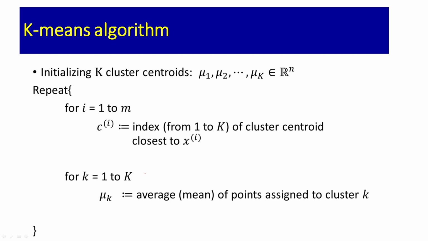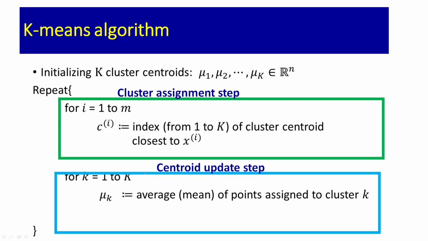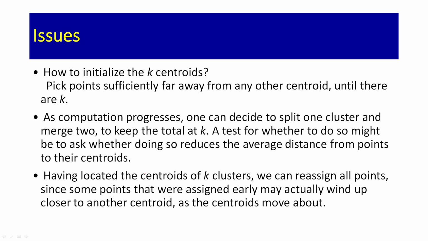What you do in that, first you initialize the k cluster centroids, that initially we assume are mu1, mu2, mu3, up to mu k, and then repeat the distance calculations and keep doing the iterative steps. It is a very simple, elegant, faster technique, but the problem is this. You have a cluster assignment step and a cluster updating step. These are the 2 steps you will do in Python modeling. First you have to initialize, and then you can split the data, but having located the centroids of the k clusters, you can easily assign the data points.